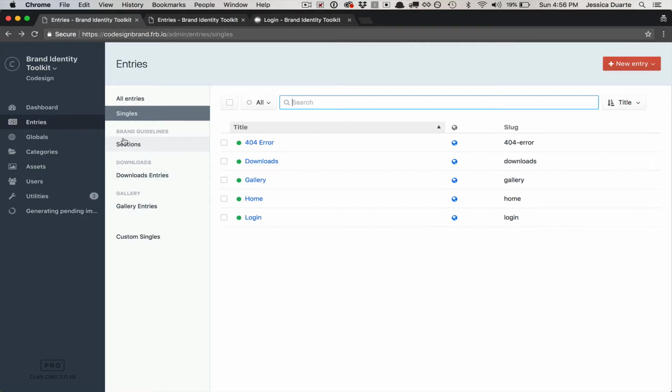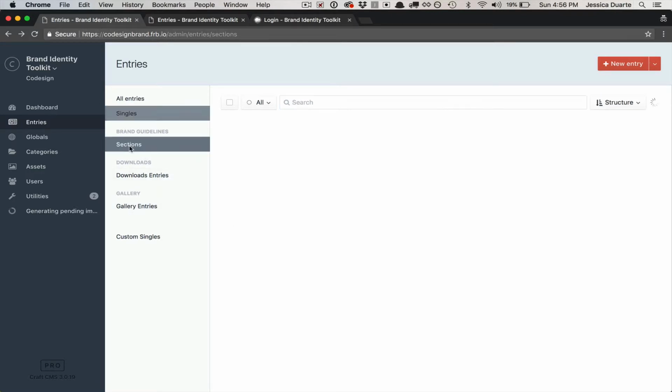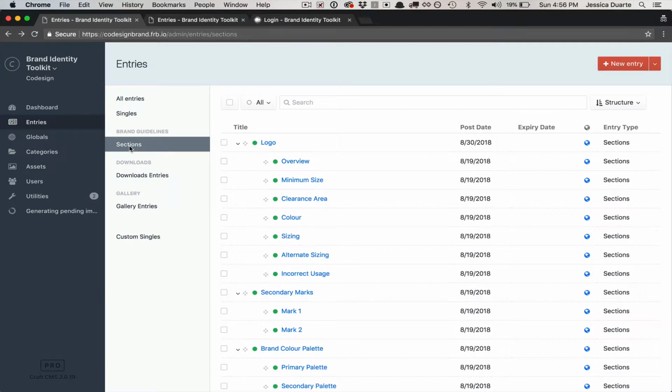Then there is the brand guideline section, and this is where you can add sections. It's a little confusing, but you can add blocks or different areas or topics to your guidelines. So this brand guidelines sections area is the thing that populates the single page, which you can't really do much with, and that's why it's not listed there, called guidelines.